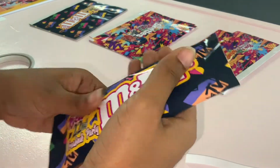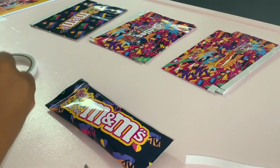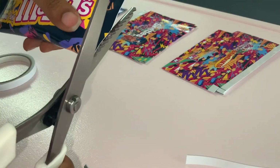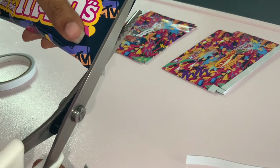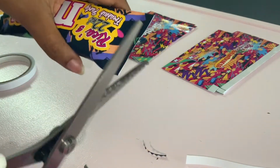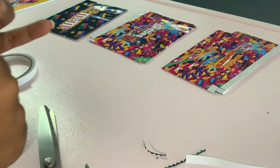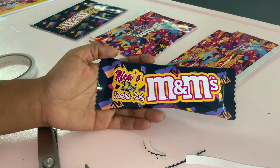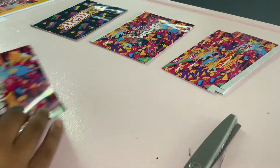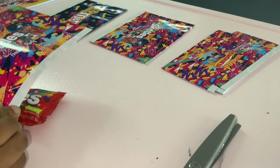Okay. That's it. Then you're gonna take your scissors, which was also linked in another video, and you're just gonna cut the sides. And this is optional. You don't have to do it, but I like to do it to make it look like the real thing. Okay. Got that one done. Skittles are the exact same. Nothing different with those.